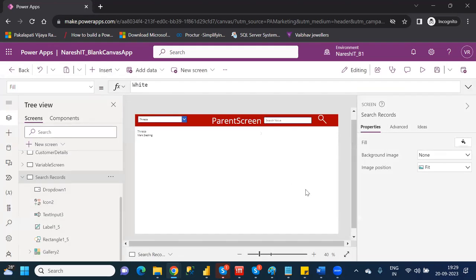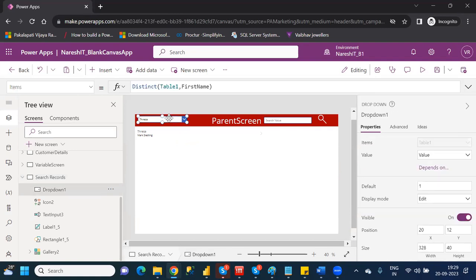Vijay, I have a doubt here. Suppose, actually here it is having more values. First name, last name, more values are there. Better to take whichever has fewer values. Because here, whichever value I'm selecting, that value is filtered. Suppose I want to display all the records from that particular one.